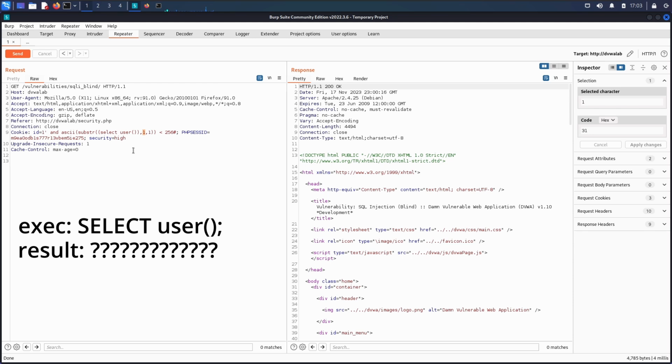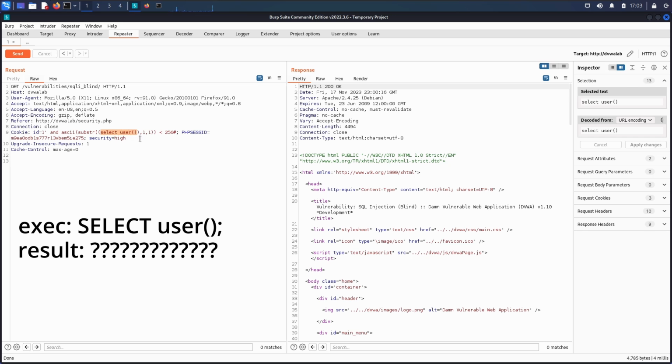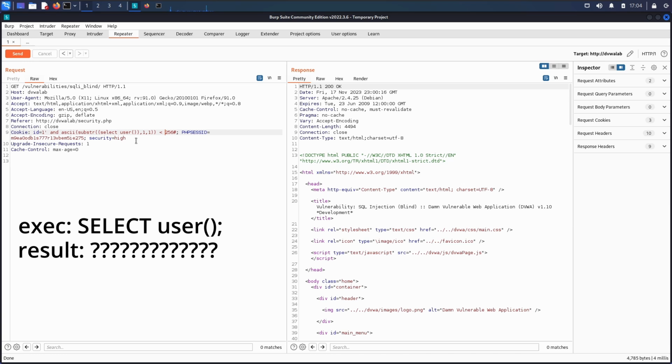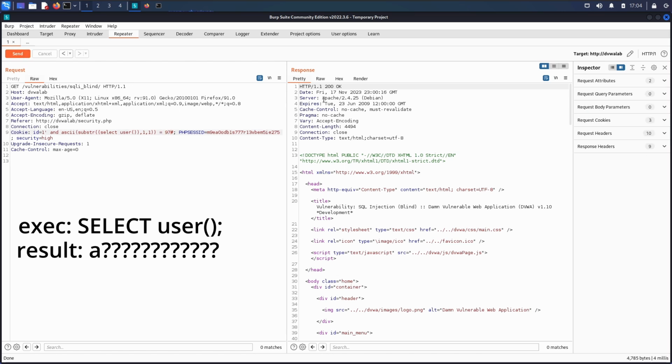So in the event of the first letter returned, since we know from previous experience that the value returned by the select user query is app@localhost, we can use these queries in combination with each other to figure out what the value of the first character returned by the select user query is. So in that example, we know that the first character returned by select user is a lowercase letter a, and a lowercase letter a in ASCII is equal to the decimal value 97. So if we were to change our injected query asking the database if the first character returned by the select user query is equal to a lowercase letter a, we should expect that this injection returns true and that we'll receive an HTTP 200 response. And that was the case.